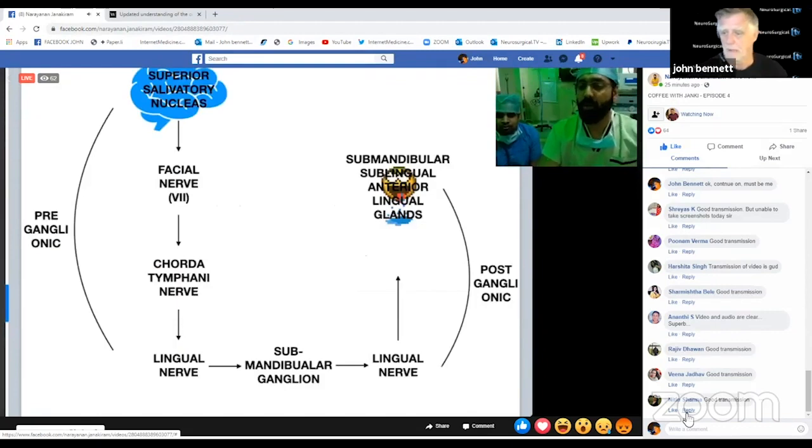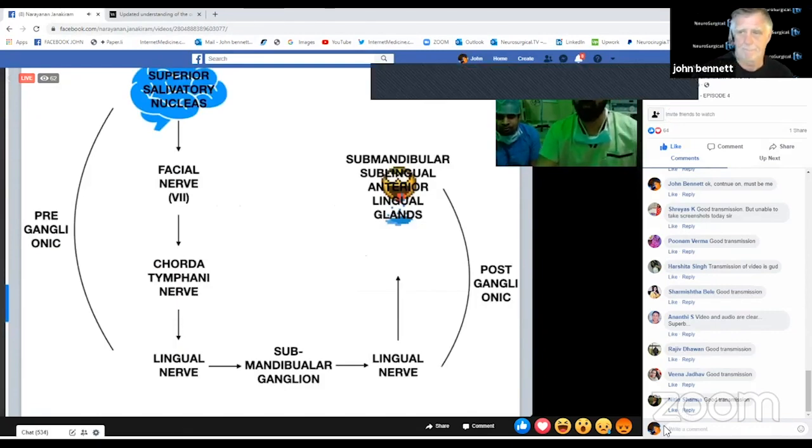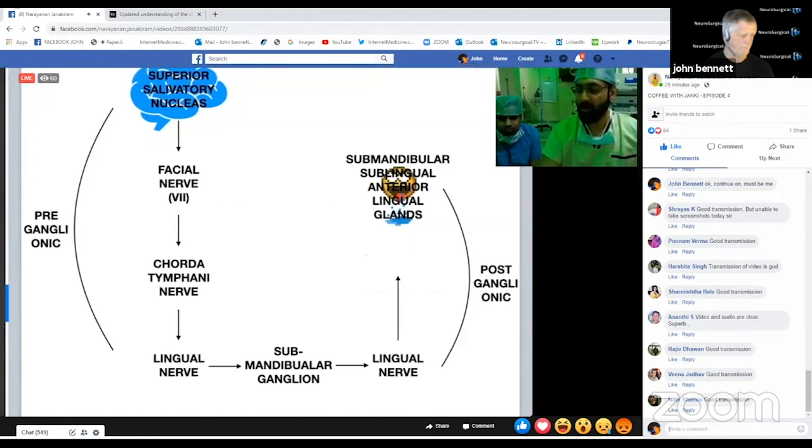Okay, now let us go in for this. This is a screen chart. You can actually take a screenshot of this or a picture of this, because this is going to be the Langley's ganglion. If you want to write Langley's ganglion, this is what you're going to write. Now here we are: superior salivatory nucleus, facial nerve, chorda tympani joins lingual nerve, then the submandibular ganglion. Then goes for the postganglionic fibers, lingual nerve, again the submandibular ganglion, sublingual glands. So that's postganglionic. So preganglionic, postganglionic. You see, in one slide, you can completely write the whole answer if they ask you Langley's ganglion.